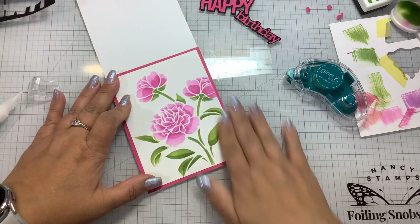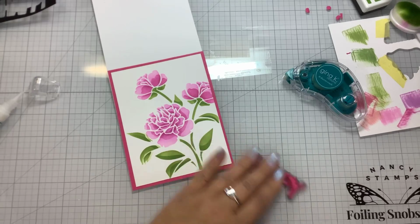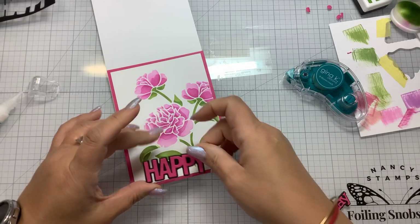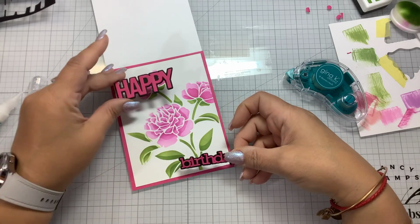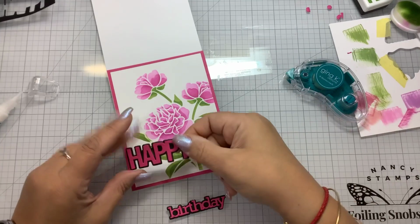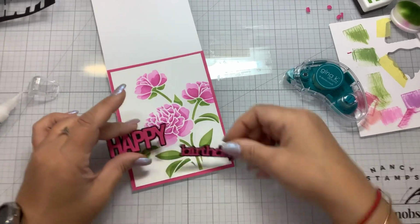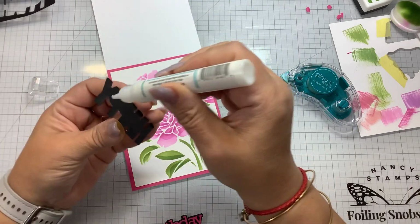So we have that nice pink border. Now we have our happy birthday die cuts, which I wanted on the outside, but now I don't want to cover up my floral, so I think I'm going to put these on the inside now. I'm going to put these on the inside because I don't want to cover up my floral.